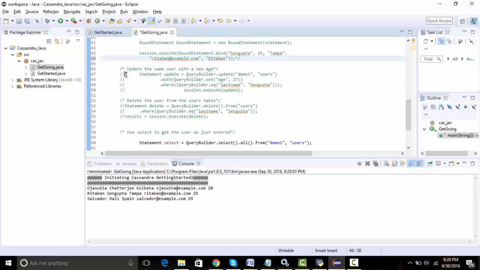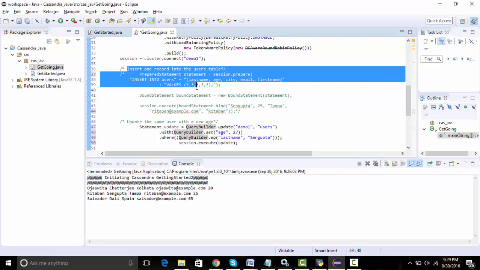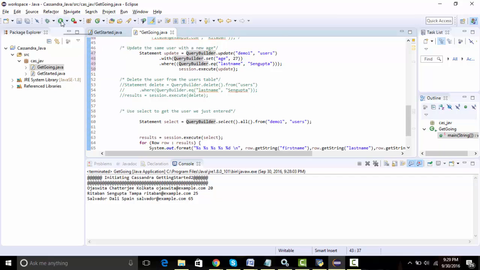So now we'll go to the update section. We did the update section previously as well. Again, we are doing the update section, but again we are using the same kind of command as we used here for inserting the details into my database.